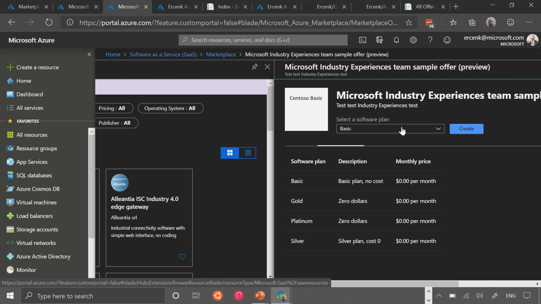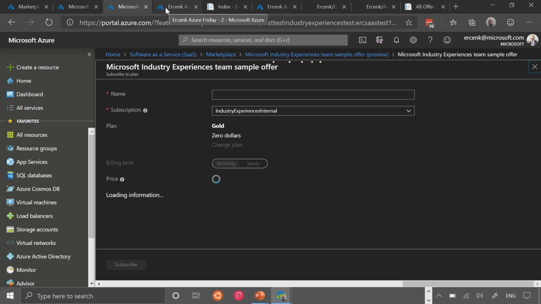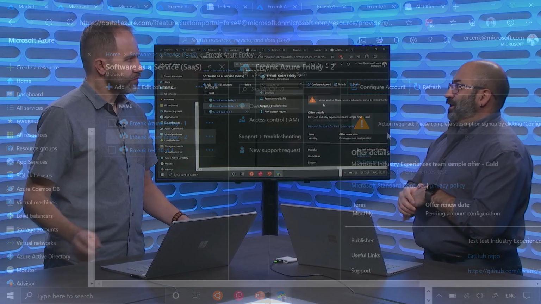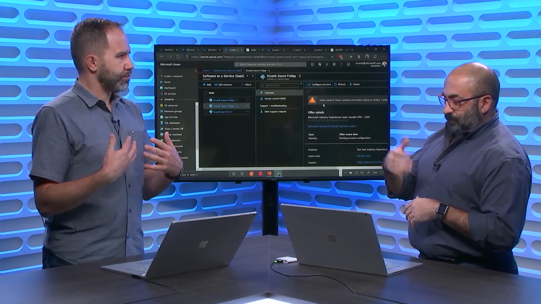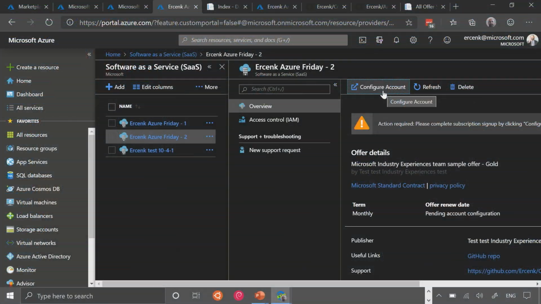This is the first step for me, as a subscriber, to provide my intent to Microsoft. So what happens in the background here is that a placeholder resource is deployed. Now let's switch to the Azure mode. So a placeholder resource is deployed on the Azure side that represents our product. Exactly. And then the customer is provided with an option to configure the account once the deployment is made.